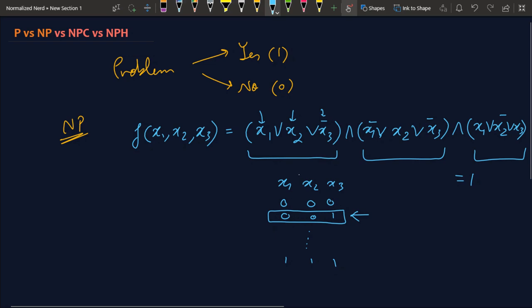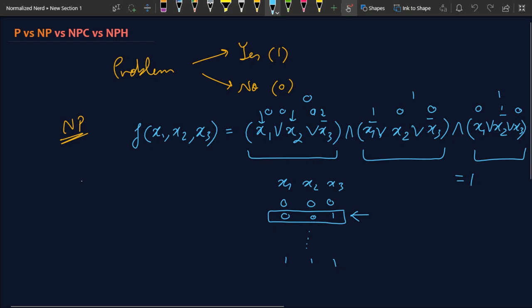And if we just put these numbers here, let me just do it for you. So 0, 0, here also 0, because you can see 1, so the complement of 1 will be 0. And if we OR all of them, it will become 0 obviously. And here we have 1, because this is 0, and it will be 0, and here it will be 0. So the OR of these three will be 1, here it was 0, and here 0, 1, and 0, and here it is 1. Now if we just AND 0, 1 and 1, we will get 0. So it is not a valid solution. And you can see that the checking can be done in polynomial time, right? So that's why this problem belongs to the class NP.